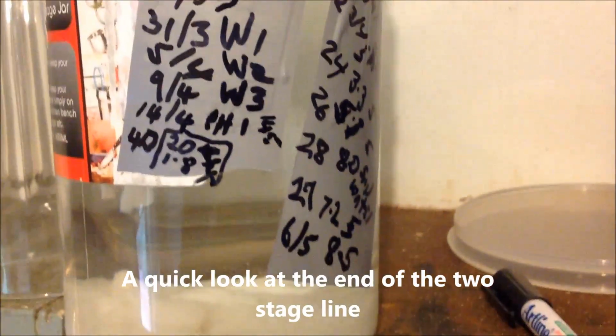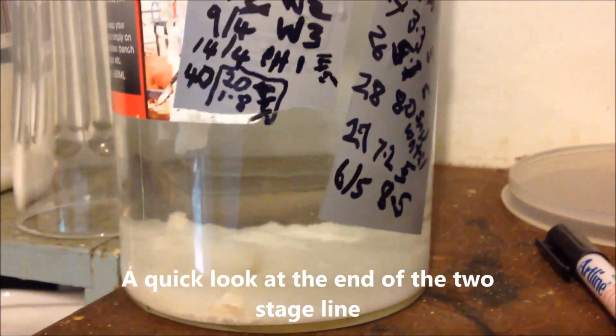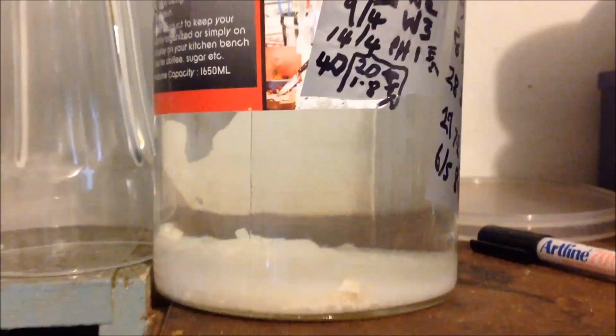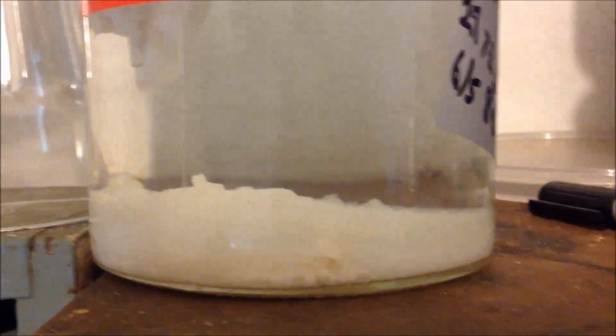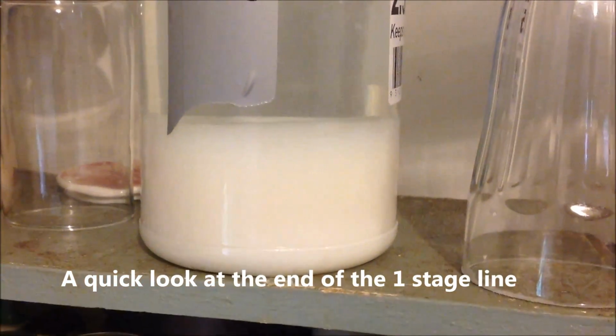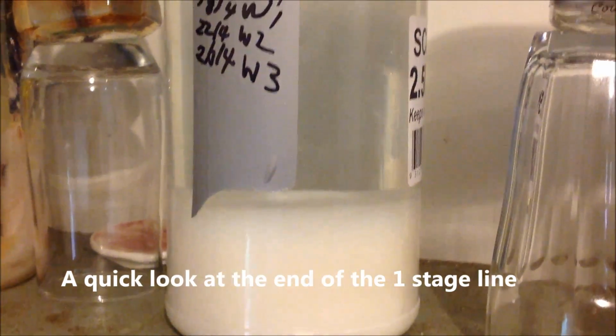120B, second stage precipitate, 6 to the 5th, 8.5 pH. See that there? Some precipitate, and you can see there's a bit of a nodule on the end of the wick as well. Try and get that. 120C, first stage precipitate. Third wash is done.